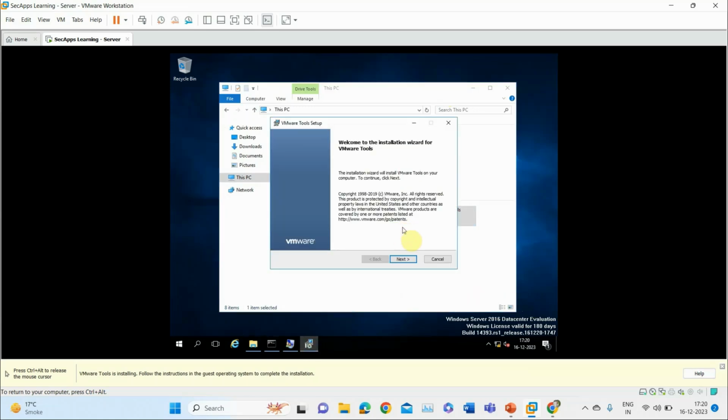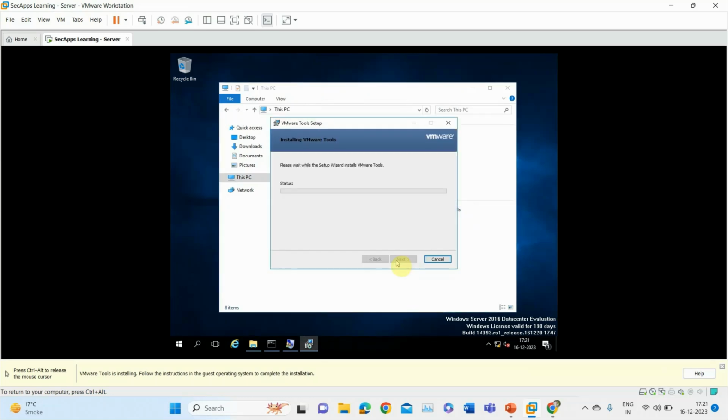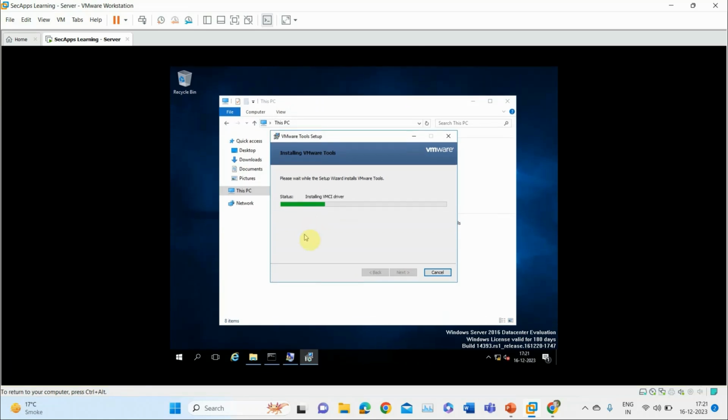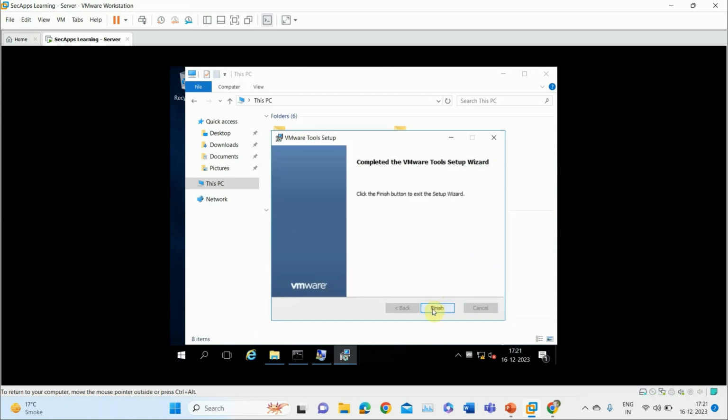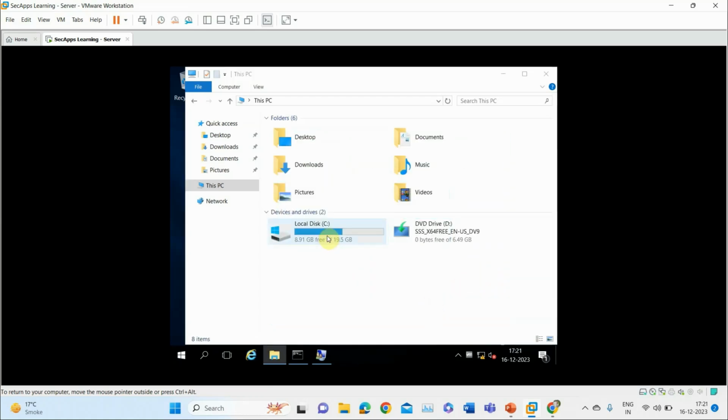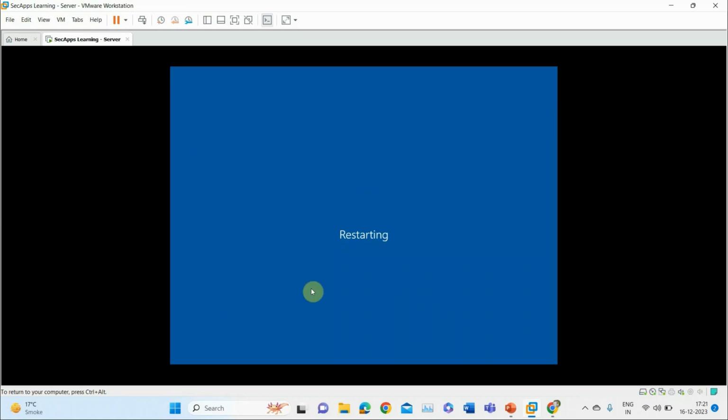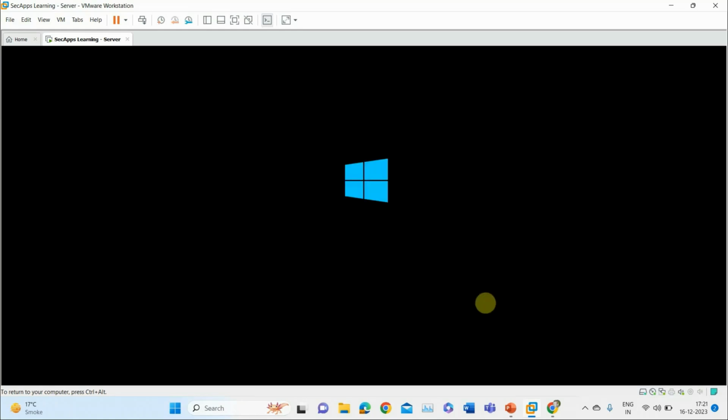So just click on it. It will be all default, next, and it will be installed. Simple installation. But it will ask for a Windows restart. So you need to restart the server once you are done with the installation. Then only this will be applied. Finish, yes, restart. When you restart it, after that you will see when I go to full screen, it will show a full window now. And now I can easily copy paste something on this server. So that's one of the features.